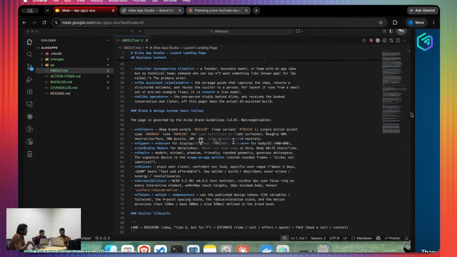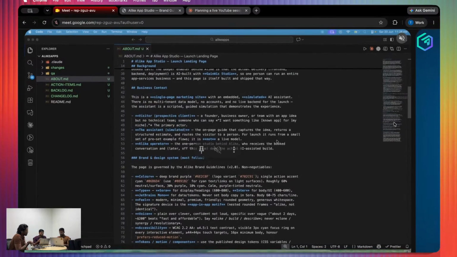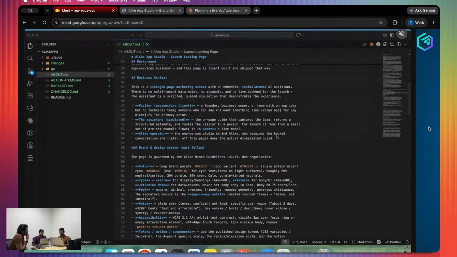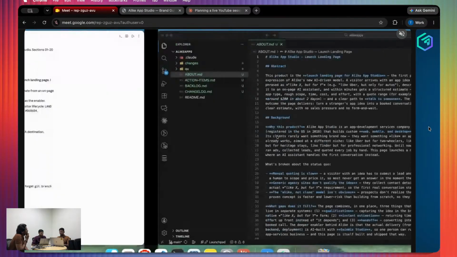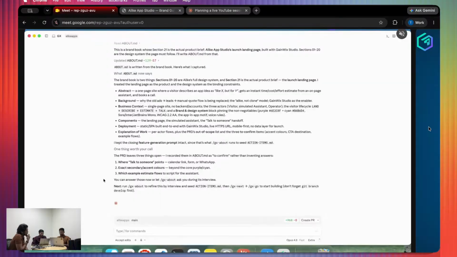Now you have said that the clear about.md file has been generated. Then what's our next step? Our next step, you can see it is suggesting what the next step is here. Run GX. We have generated our GX about.